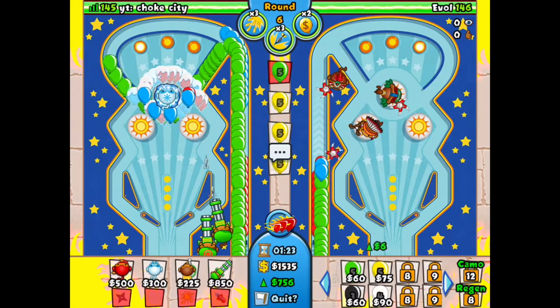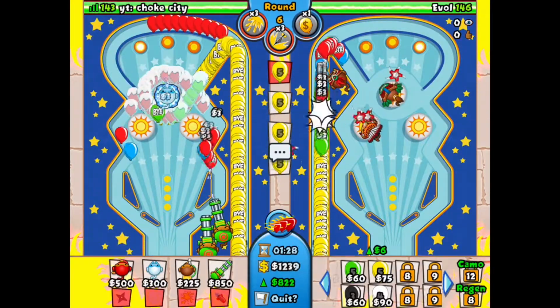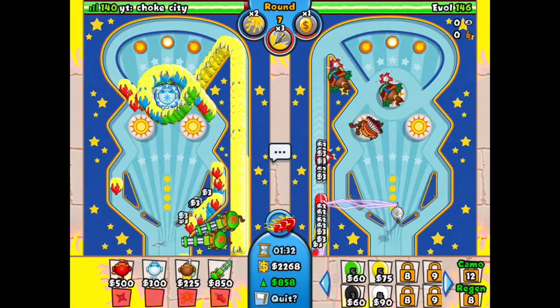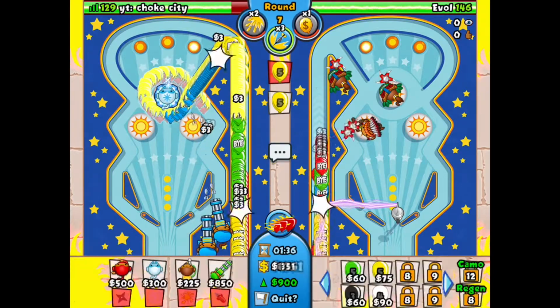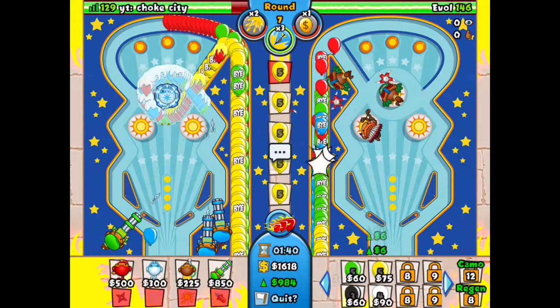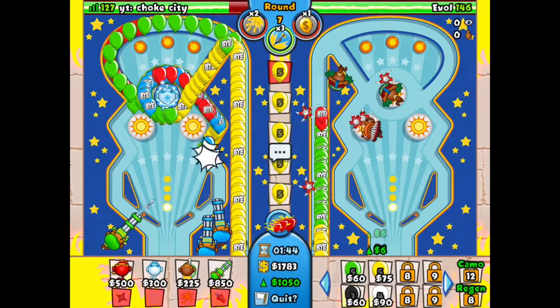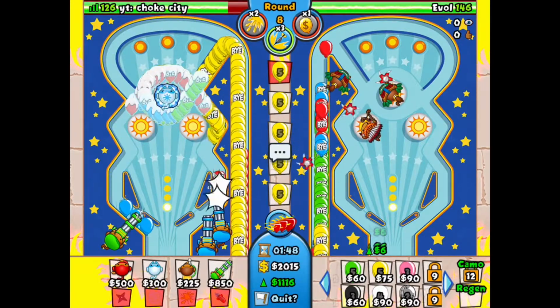Oh, it's round six, we can send yellows. So I'm going to use my second rubber to gold here. I'm going to get up some more defense. We might actually have to glue storm this. Yeah, we 100% have to glue storm that. I think what I'm going to do is get up this, and then maybe one more Dartling, and this should defend. Normally, what I would do is set up like an ice shred situation, but you can only fit one ice tower in that little circle there, so we can't really do that.